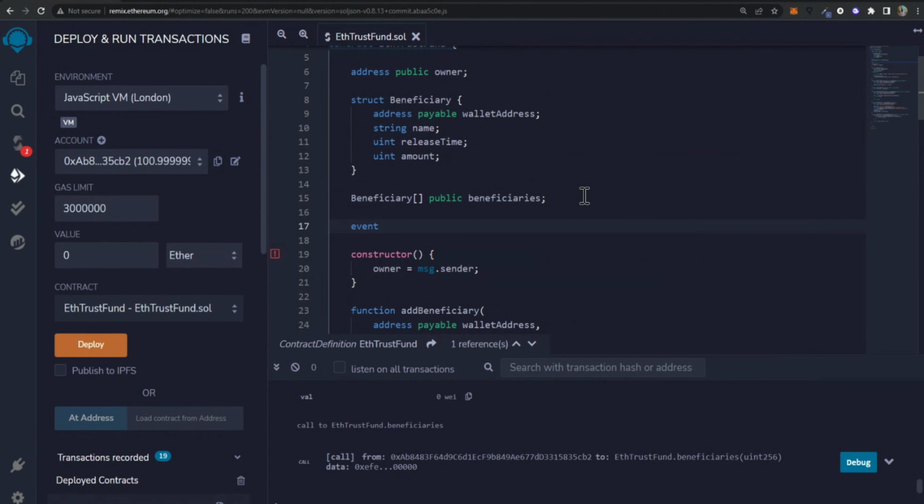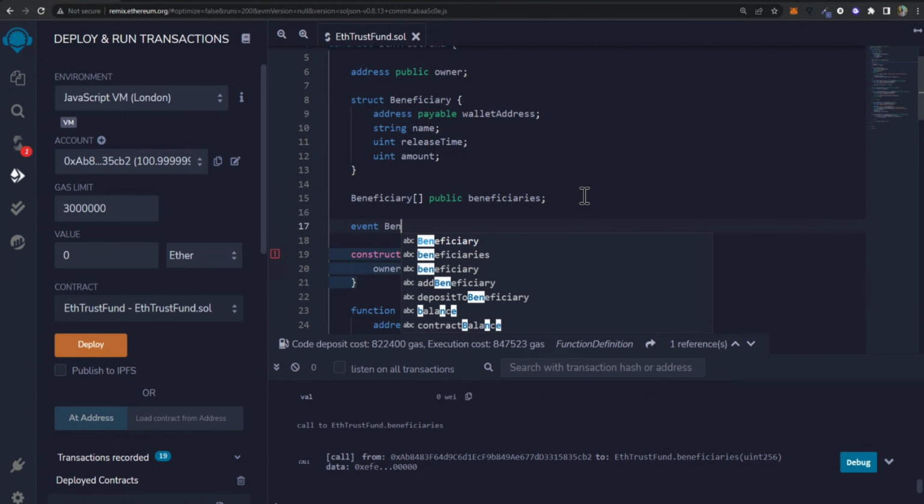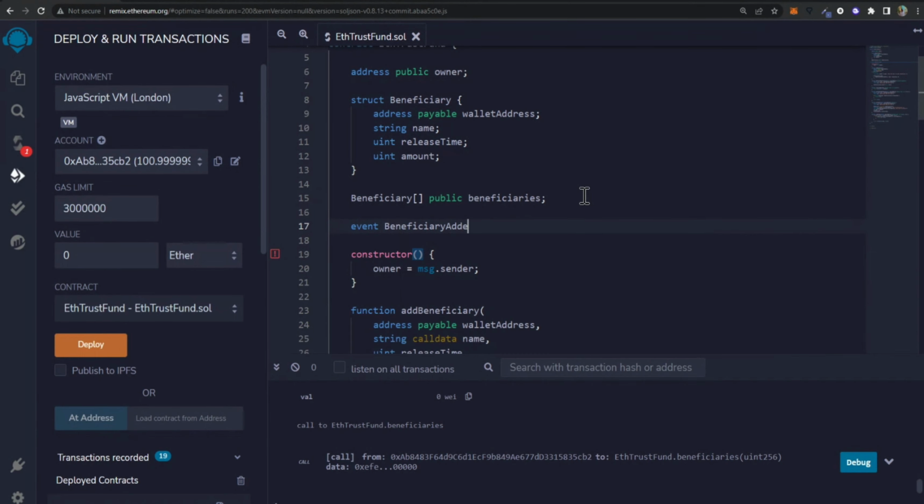And to create an event in Solidity, you just use the event keyword, and then you give it a name. So let's create an event called BeneficiaryAdded, and it takes a bunch of arguments.